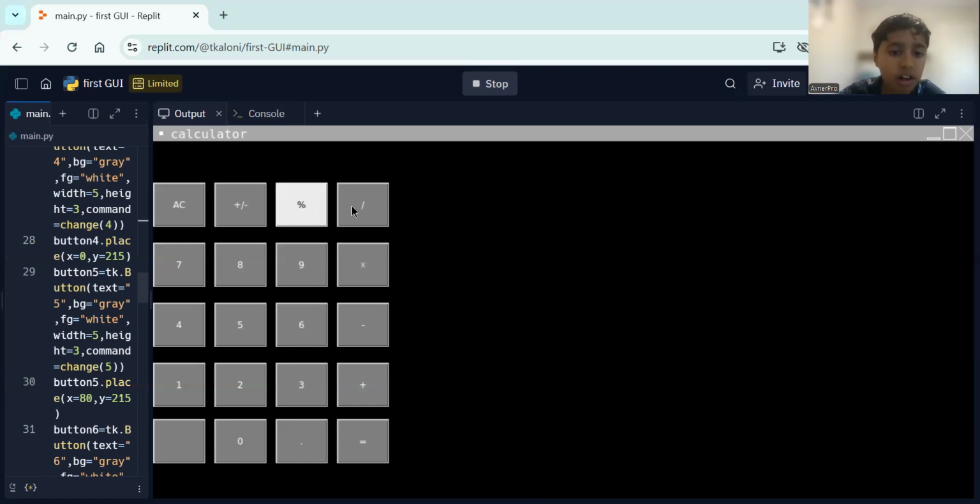See, the buttons are clickable, but when we press them, they don't have functionality. I already told you, no operations like 7 times 5 is 35, or 4 times 7 is 28. You can press the buttons, they're clickable, but they don't do anything. We're not onto that yet. We're going to probably do that in my next video. I'm not sure, but we might do that in our next video.